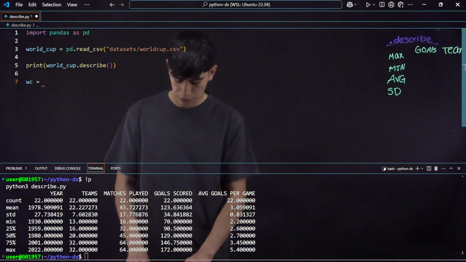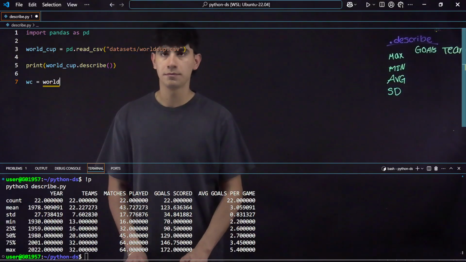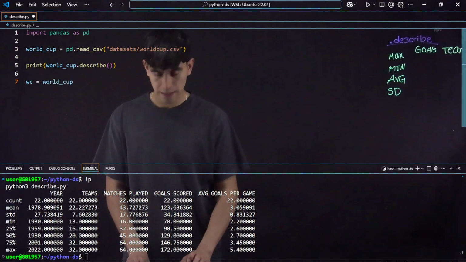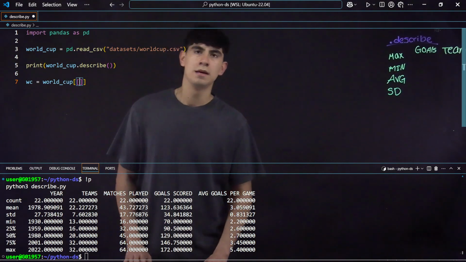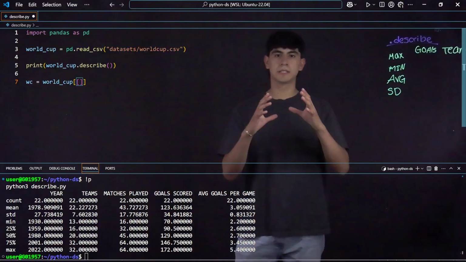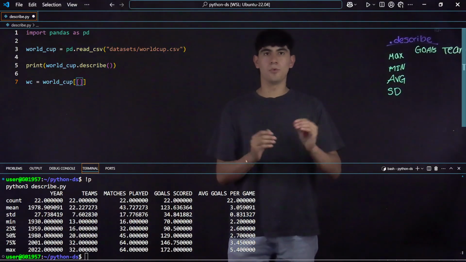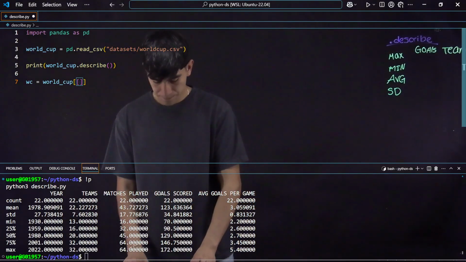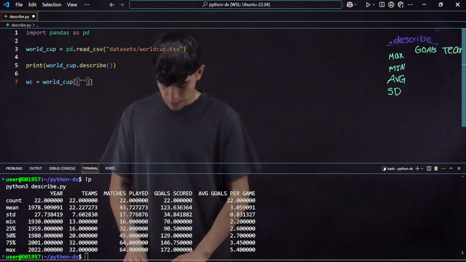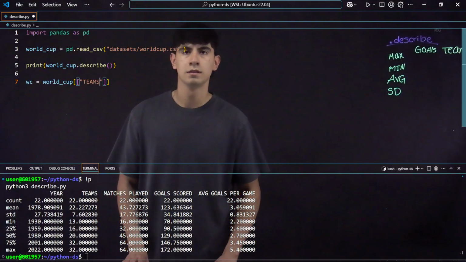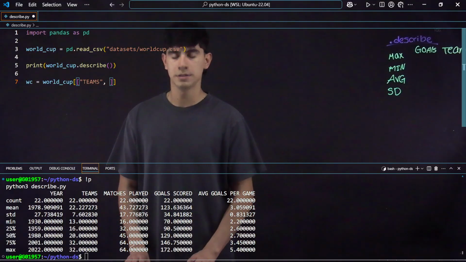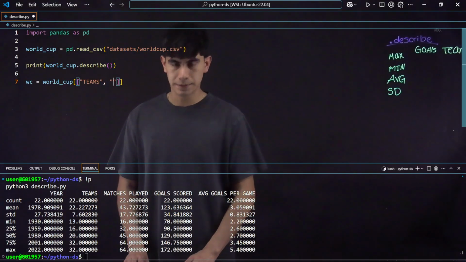And then what I would do is I put in World Cup, and then I put double brackets. So this is basically going into my World Cup CSV file, and I'm going to split up what I want in a sense. So in here, I'm going to just put quotes, and I will put teams, then comma, then I'd put matches played.